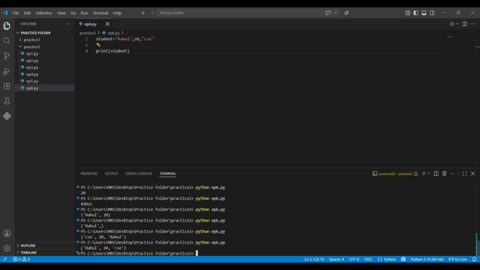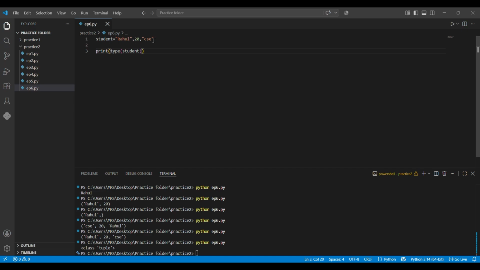Here it's also printing a tuple enclosed between these brackets. So without parenthesis or with parenthesis, it will be the same. Now let's print this value's data type by using the type function. Now let's see what the type of this is. Here it's tuple. So as we see, this is called packing. We are putting these comma separated values in one tuple.